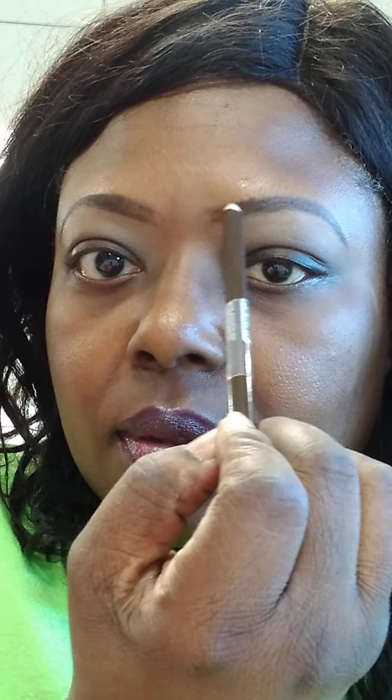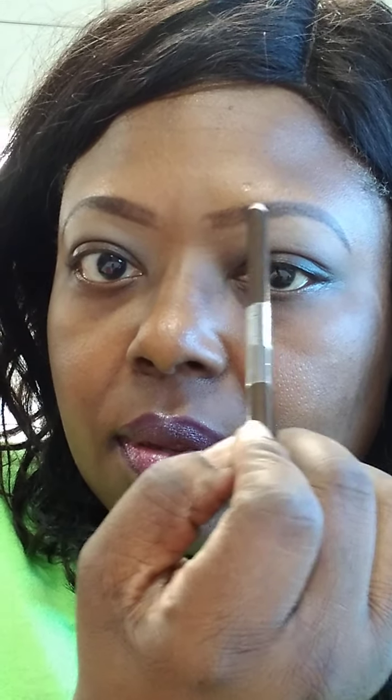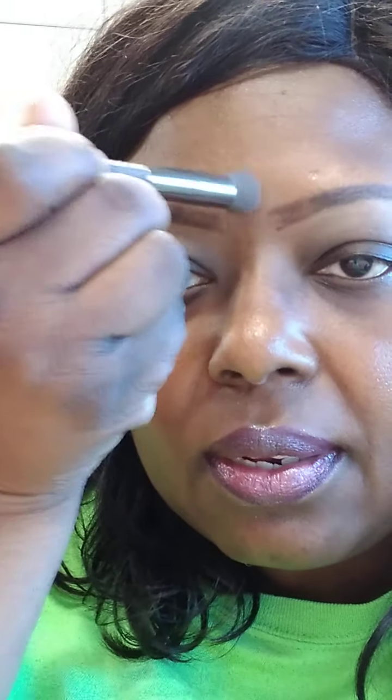Today, this eyebrow is thin and this eyebrow is fat, and it's usually the other way around. And I don't want to mess with it and mess it up, because I got the eyebrows pretty decent. And the fatter one is going to be hidden behind my wig anyway. Okay. All right, good. So that's that.